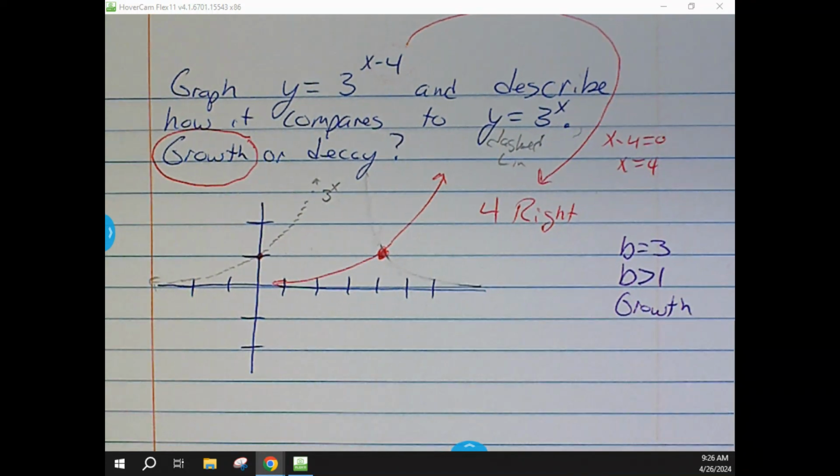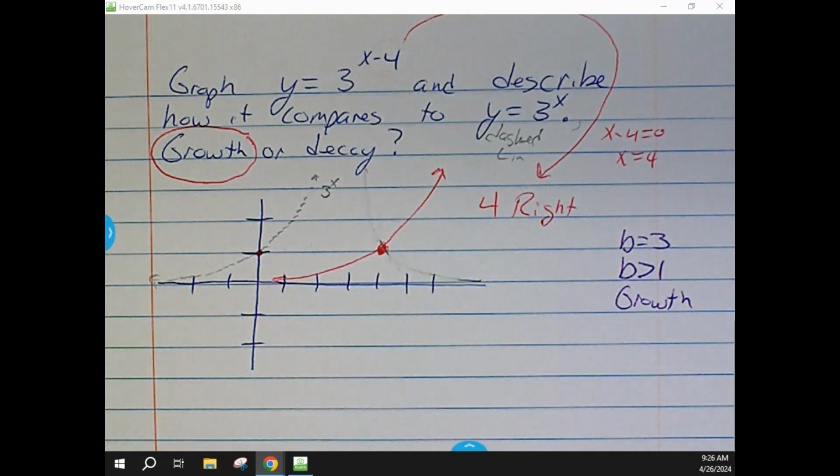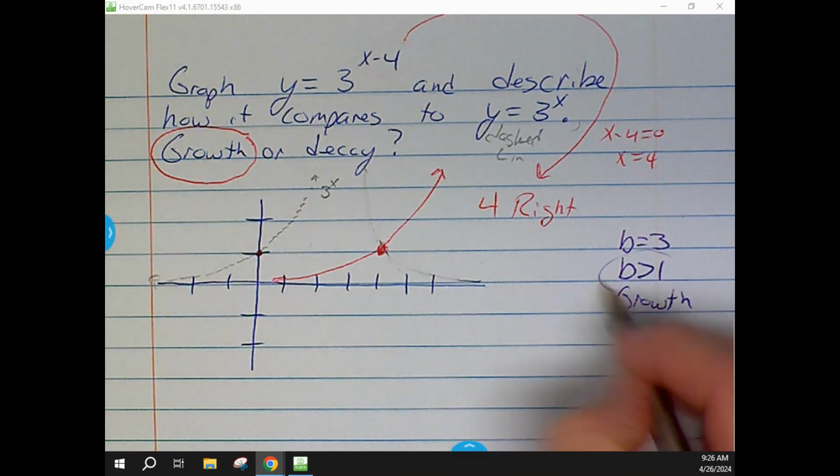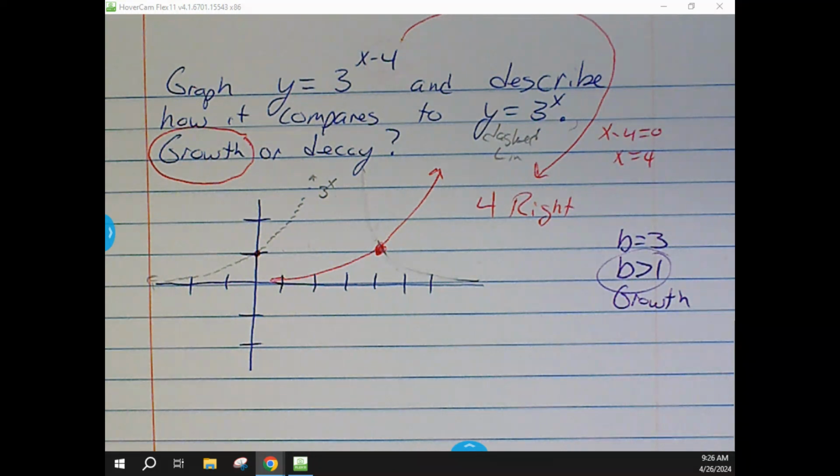I have another question. So it's not because it's positive. Could be tied in that a little bit. But mostly, we'll still have some that have positive numbers, but they'll still be decay. So it really comes down to whether your base is greater than 1 or less than 1. So anything less than 1, it should be decay.